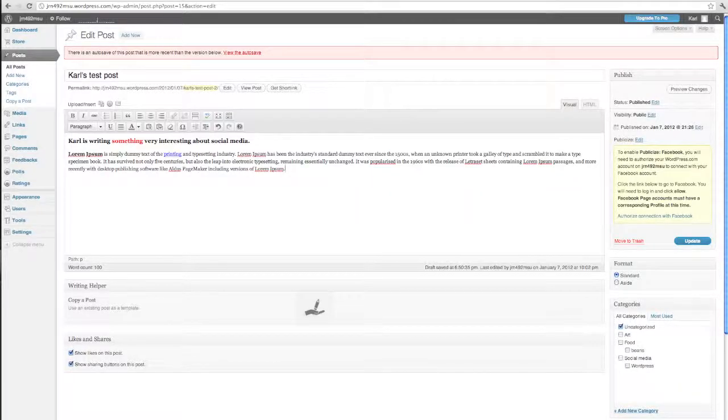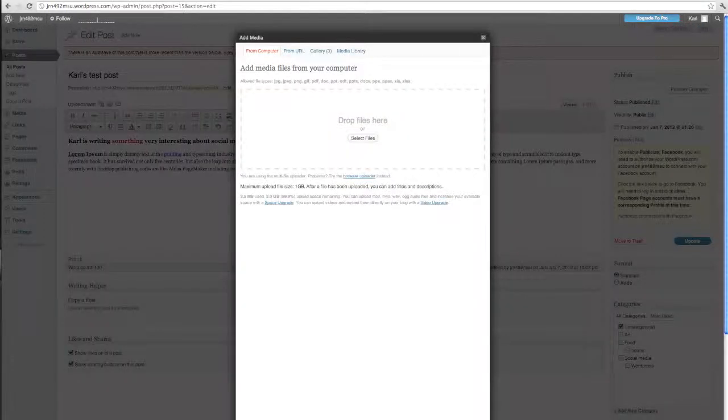Now I'm going to hit the return button, and I want to add an image in here. So up here along the top of this gray bar are three little buttons. One is for adding a form, one's for polling, and the other one is for media. So if I click on that, it will take you to this file.